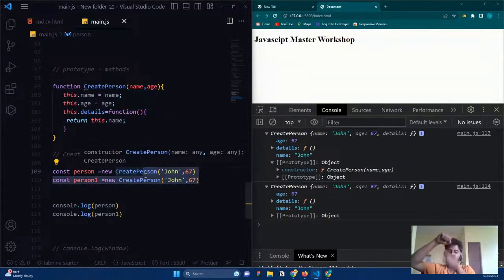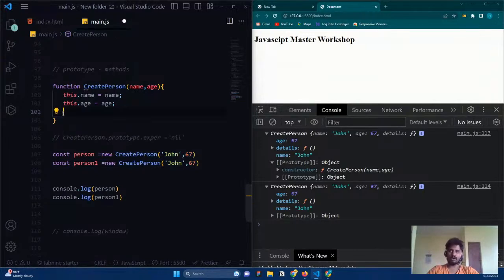Instead of adding the method to this object, you have all the things common. You all have common things. Why are you each keeping everything to yourself? I will take it. So we will add everything in this prototype. Everything will be there. The method is going to be common here, and whenever someone wants it, they can go and use this. That's what it is. So we're going to add this one not here, but to this prototype.